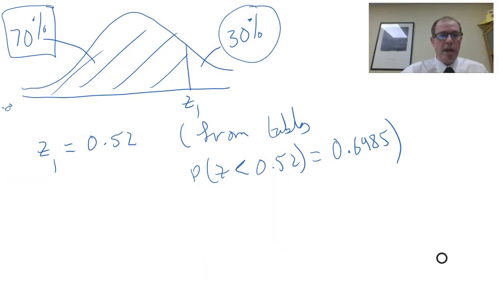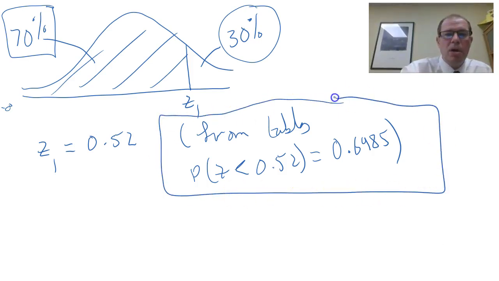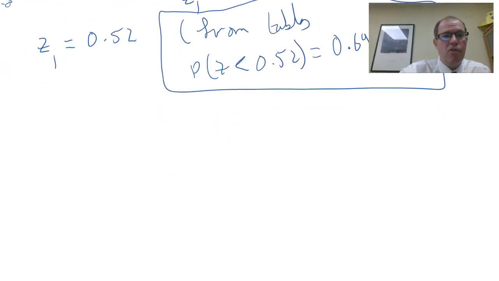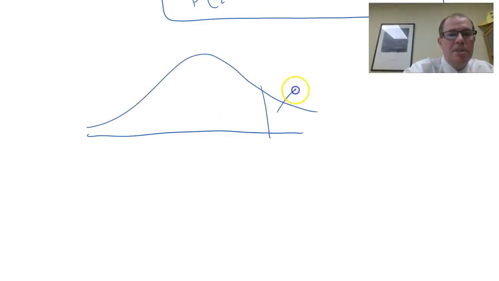So I've drawn a picture, I've written down the corresponding z-score, 0.52, and notice I've made it really clear for the person that's looking at my work where I got that. From tables, the probability of z is less than 0.52 is 0.6985. So they're in no doubt that I know what I'm doing, and you've clearly stated what you're doing. Let's find the other z-score now, because now we know that 20% of boxes of oranges are above 4.53. So we know that. Let's draw another picture. 20% here are above 4.53.